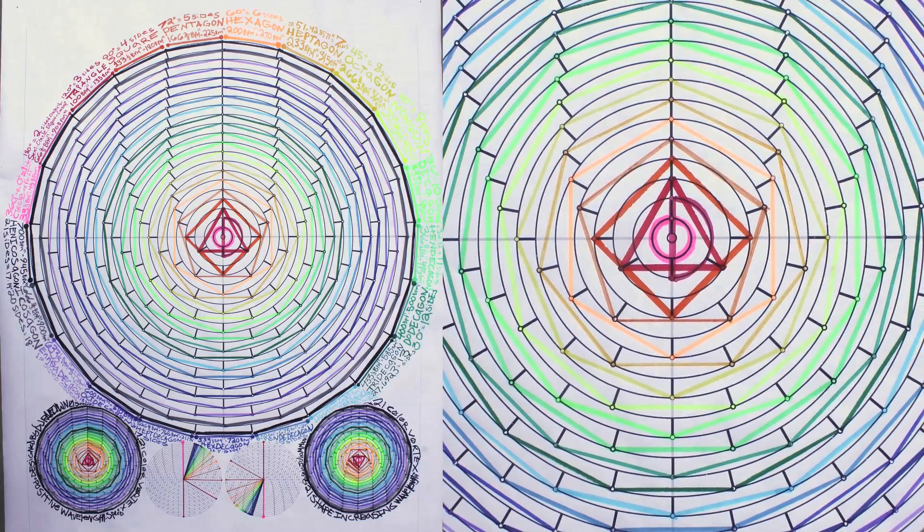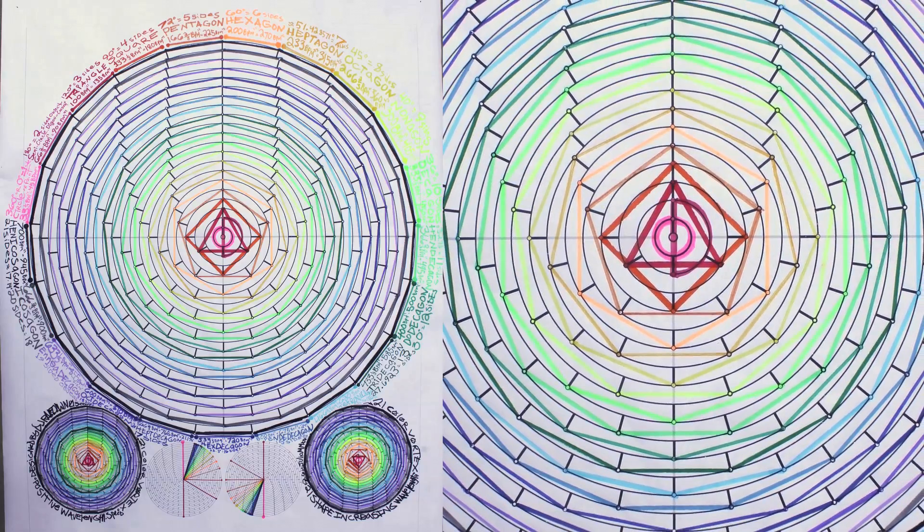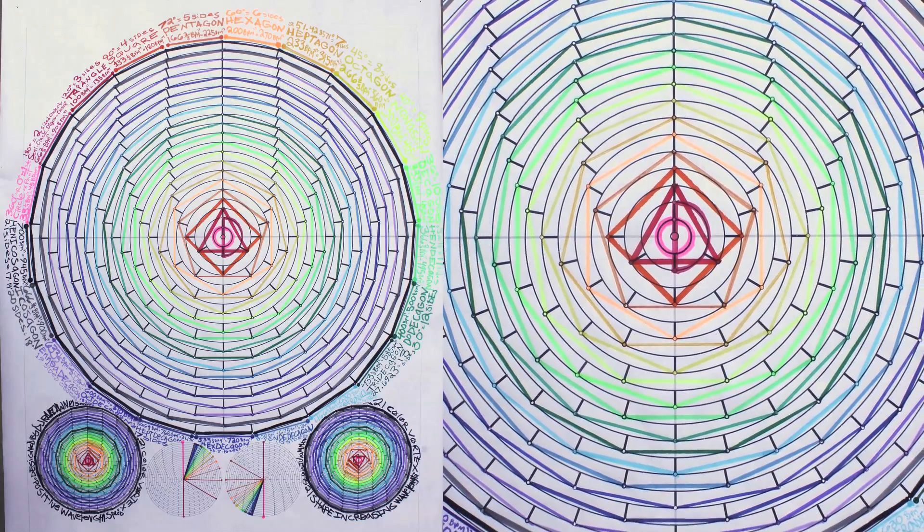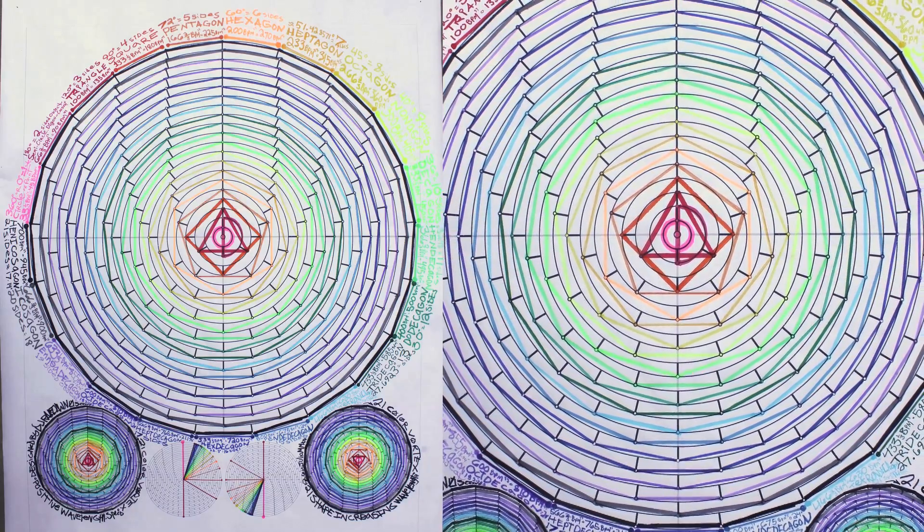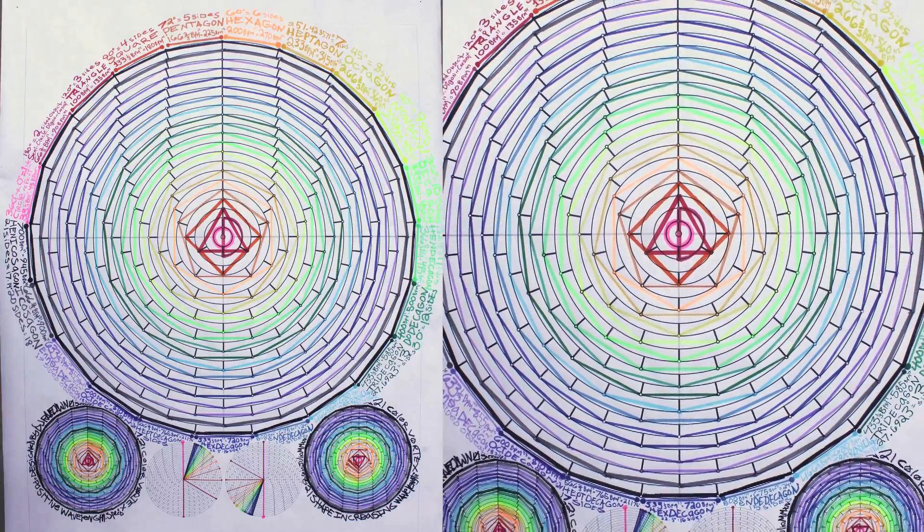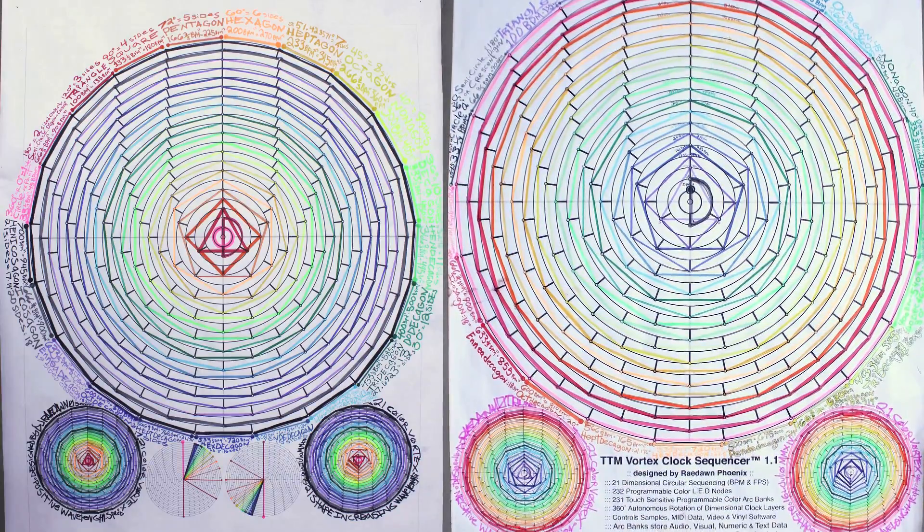In this example, we have the exact opposite color spectrum to beats per minute fusion from 10 days ago. This diagram shows a positive relationship to the change in speed to the change in color while the other one used a negative relationship.